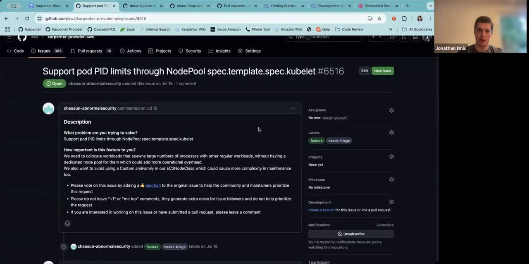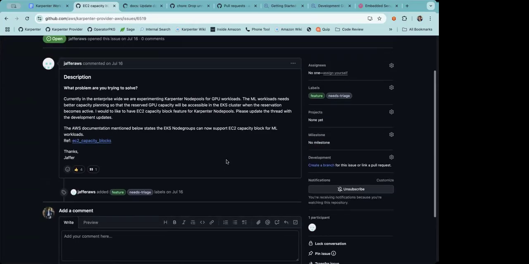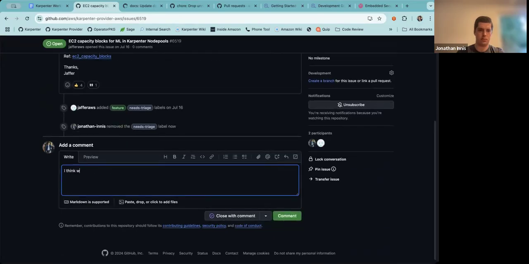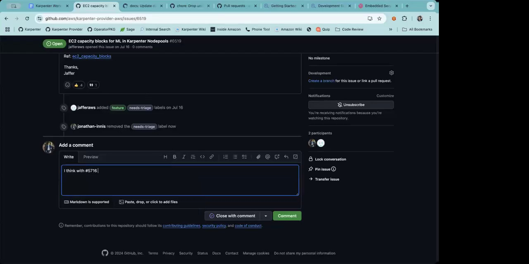Maybe use cases for it. I mean, I'm fine with just leaving this as a feature ask and going back. Yeah, the reason being, I think the motivation before was we support the minimal number of fields because that's what's needed for scheduling. But now that it's on the EC2 node class and we don't necessarily need to worry about whether all cloud providers need to support these fields, maybe we could revisit that. Though, especially with AL 2023, for instance, it's pretty easy to just do it through user data.